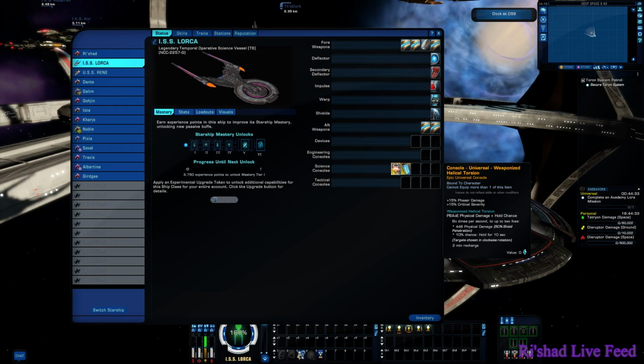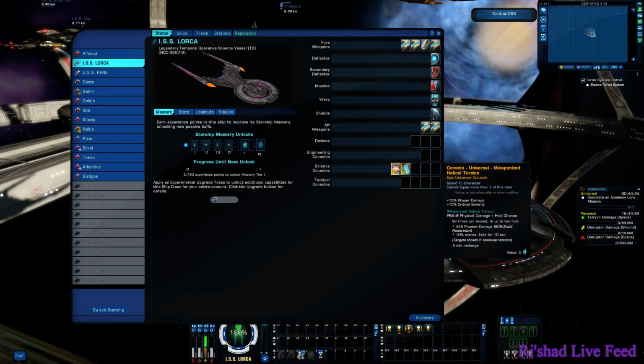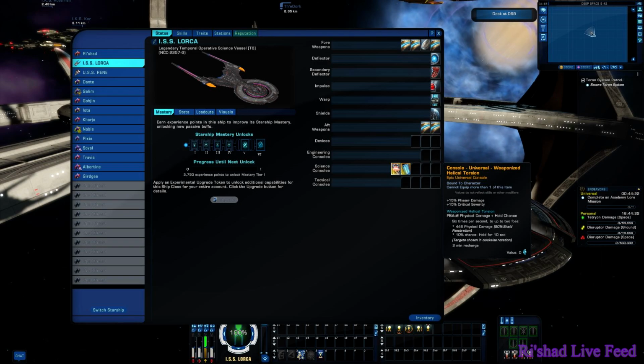And a PPAoE physical damage and hold chance 6 times per second to up to 2 foes, dealing 446 physical damage with 50% shield penetration and a 10% chance to hold for 10 seconds. Targets chosen are in a clockwise rotation, so nice clockwise in your targeting arc. If you're good enough at turning and steering, you can actually manage to keep this console on one target the whole time.